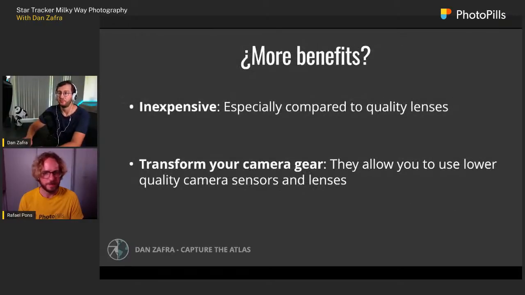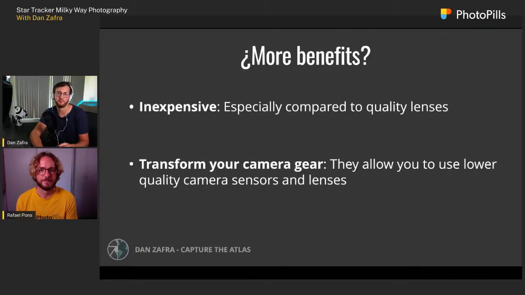Dan, in terms of shutter speed, what shutter speed do you usually use? 1 minute, 2 minutes, or more? Do you have a limit? Yeah, the shutter speed, this is a bit tricky. It depends on a lot of circumstances, like your tracker, your camera, your lens, the conditions. We'll talk a bit more about this later on, and I'll explain some guidelines. But usually, my tracking time varies between maybe 1 to 4 minutes. As I said, this depends a lot on the conditions, but minimum 1 minute, and maximum, I usually don't go over 4 minutes.